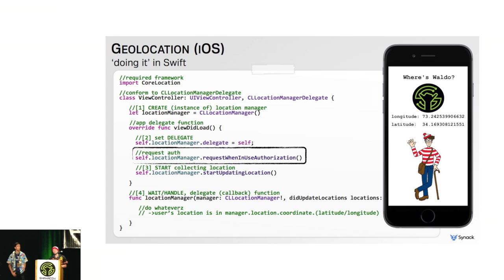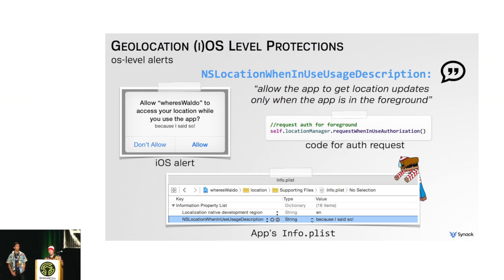So on iOS, there's 2 ways to gain access to this. And it depends on what kind of access you want. So the first one is for applications that want access to the user or the device's location only while the application is in use. So while it's in the foreground, while the app is being interacted with by the user. In order to request this kind of authorization, 2 steps. You set the NSLocationWhenInUseUsageDescription key in the app's plist file, and then at runtime you invoke the requestWhenInUseAuthorization method.